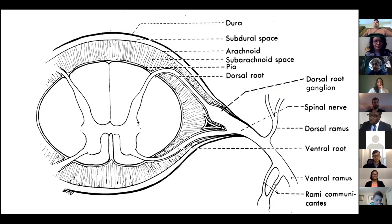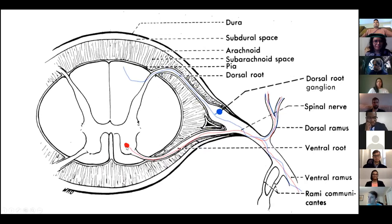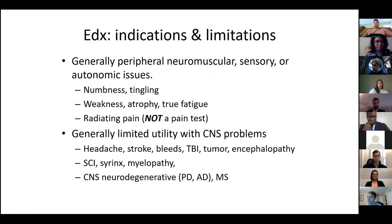This is a picture from Bradham with some superimposed material. Basically you have the spinal cord, the anterior horn with anterior horn cells having efferent alpha motor neurons projecting their axons through the ventral root. The ventral root joins the dorsal root ganglion to form the spinal nerve. Then you have a dorsal ramus, a ventral primary ramus, and the ventral primary ramus takes everything to the plexuses and peripheral nerves. The important thing is that the cell body is in the dorsal root ganglion, so the dorsal root is considered pre-ganglionic.